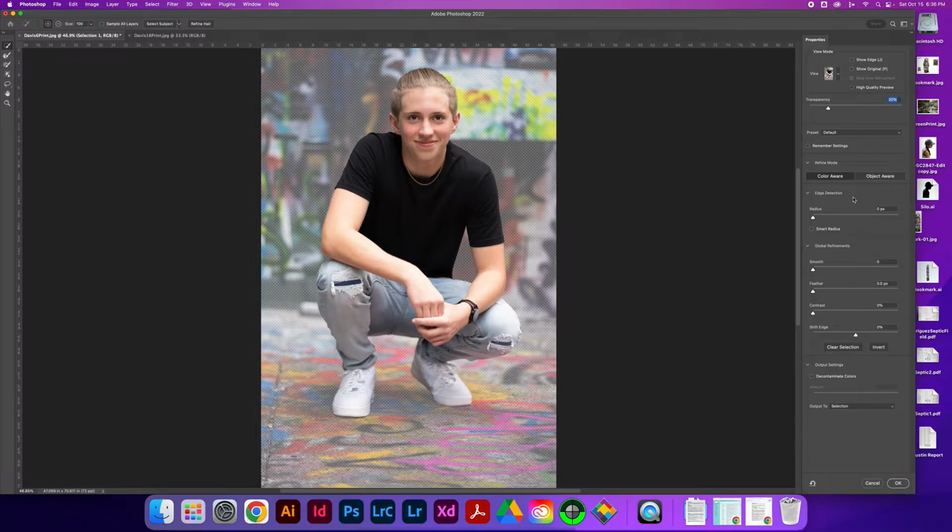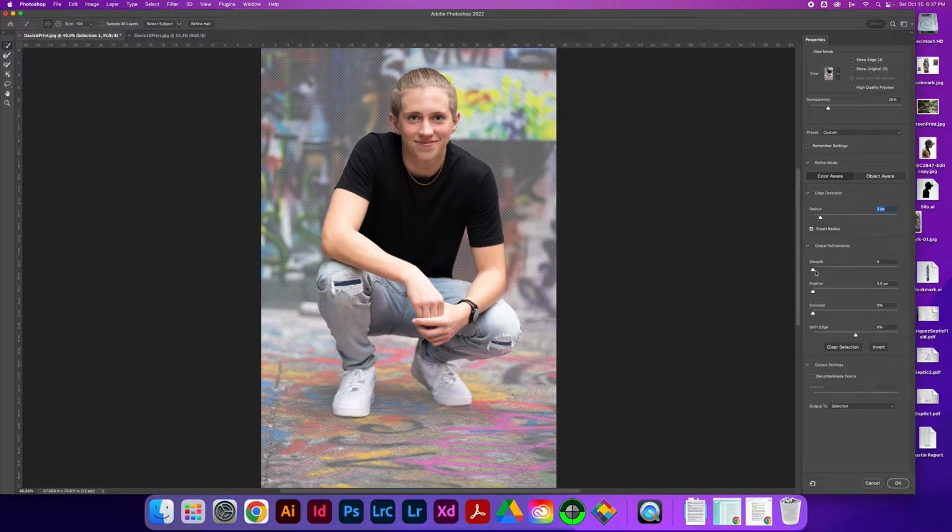The thing that I want to look at is I like to do this smart radius edge detection. So smart radius, and I typically do 1 to 2 pixels, and that's looking at the edge all the way around the edge. It's doing what's called a smart radius, where it's basically looking at pixels and saying this pixel should be in the selection, this pixel should be out of the selection, and trying to make it so that the pixels that don't go in or out don't contaminate the other pixels. So that's the first spot right there.